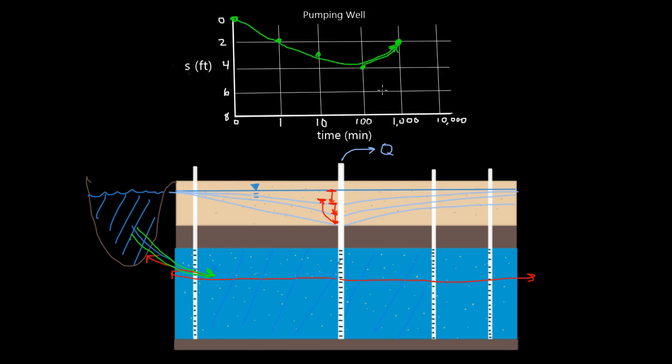So, those are what we call boundary conditions. And the basic gist, again, is that as the test expands, as the radius of influence expands throughout the formation, we reach some boundary that's either a recharge source or an impermeable boundary that blocks the flow of water to our well. And we can see that in the drawdown curve. And that's pretty cool, I think, that you can actually look at these data and see what's happening in the subsurface.